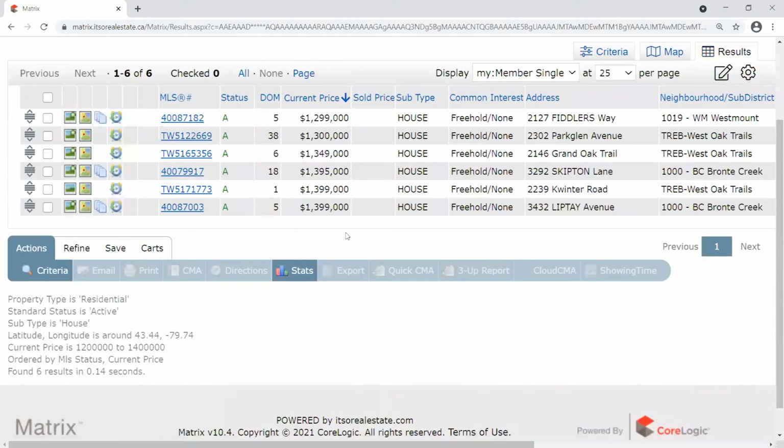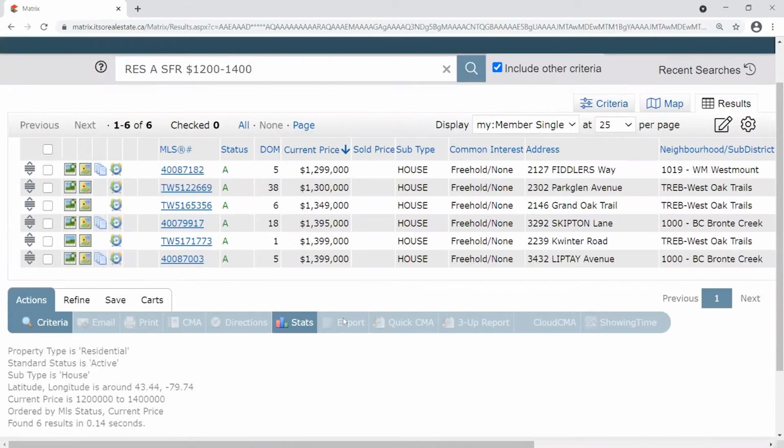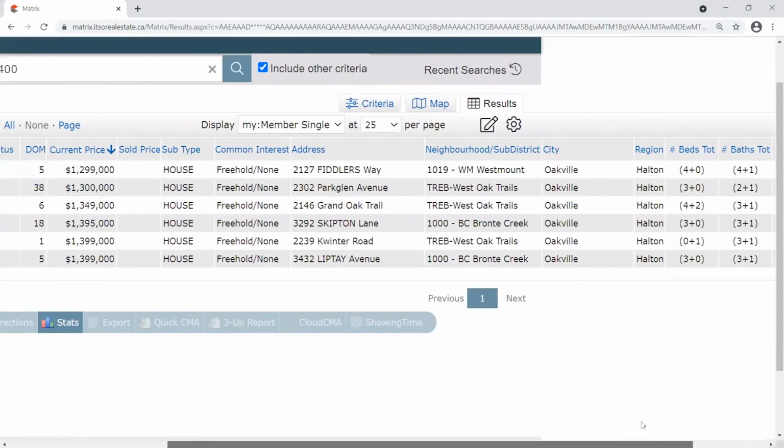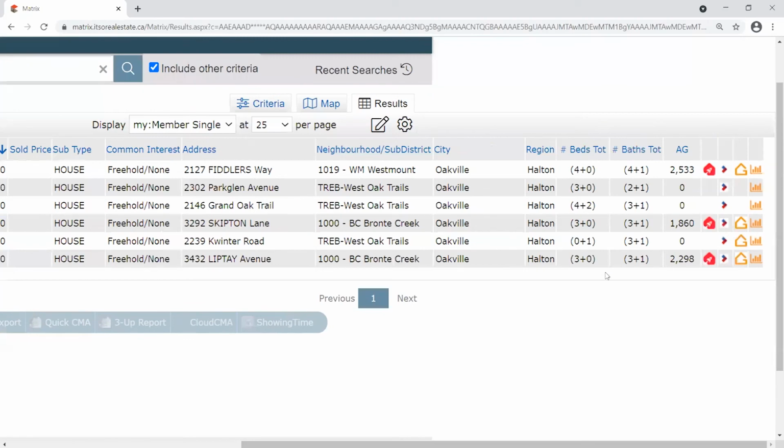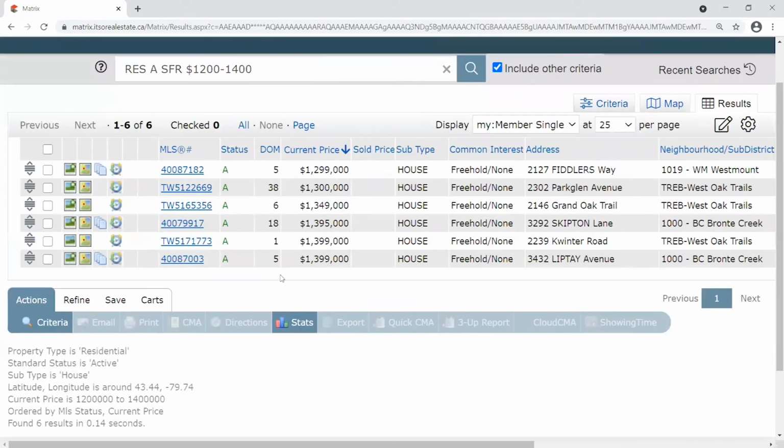Okay, so that's what I mean by be a little bit careful. If you're making selections on the criteria screen, have a look first at how it's actually affecting the numbers that you have, or you will hit 0 matches very, very quickly. Okay, but now we can see we have 6 particular properties that we might want to look into, take some next steps. Now we're going to decide, hey, is this the right number of bedrooms, number of bathrooms that our client's looking for, a whole bunch of other stuff.